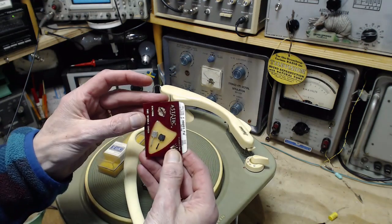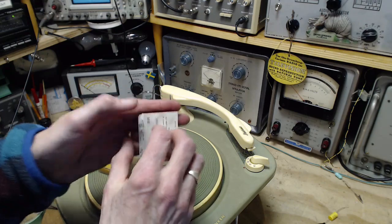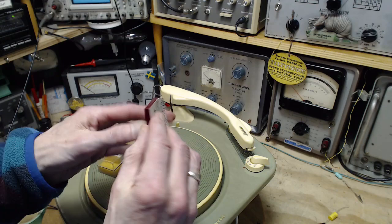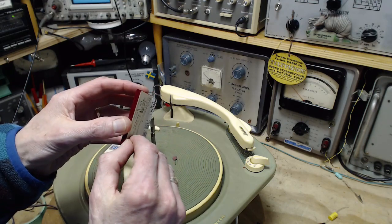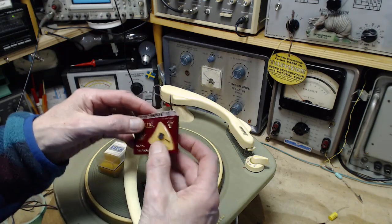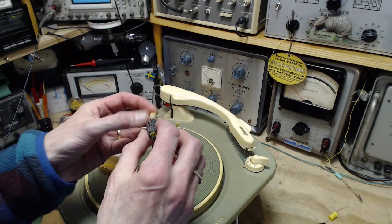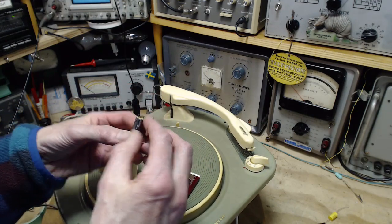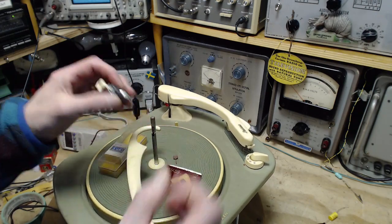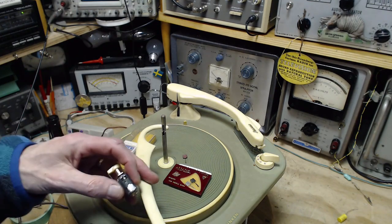Okay, I don't understand why there's 2 different looking needles in here. We only need one. Oh boy, look at this. I'm opening this up. I don't know, it's a piece of history, right? Maybe I better pop this one off. And I pop one of these off. Okay, changed my mind. I just can't. I can't decide.